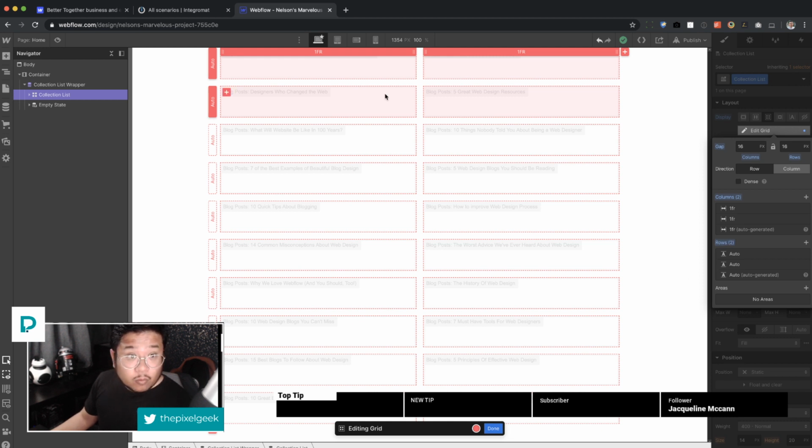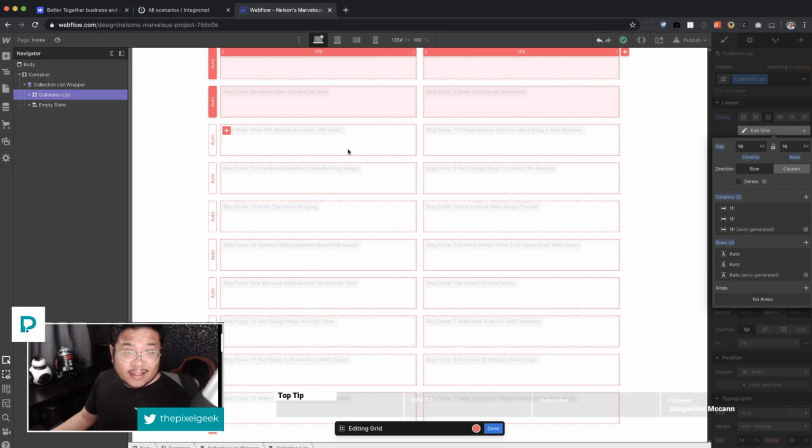You notice that it overflows. There are extra rows because if there's any more data, a new row will automatically be generated. So that's what this means right here.